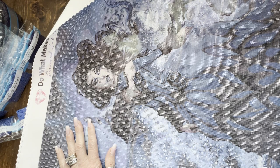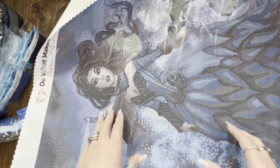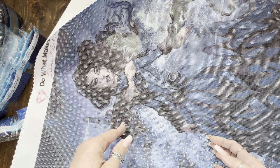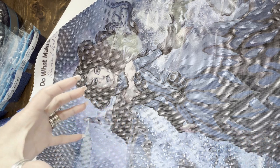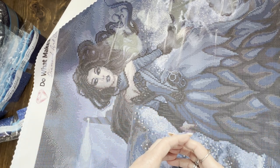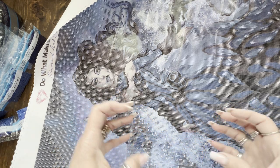Being new at squares, this one will take me a little bit longer. But I do find Diamond Art Club squares are so nice to work with, because having OCD like I do, I tend to really want things to go together. And you really do get that satisfying clicking sound of them going together.